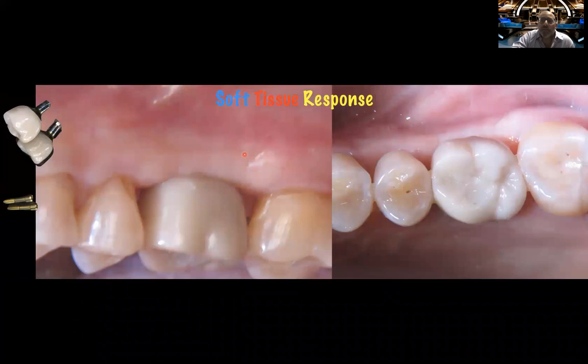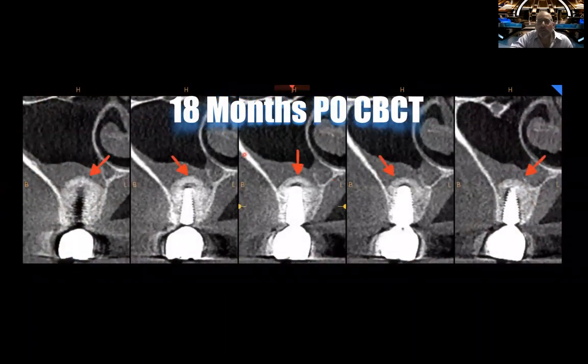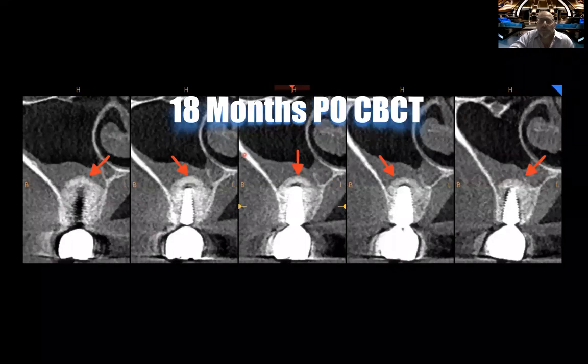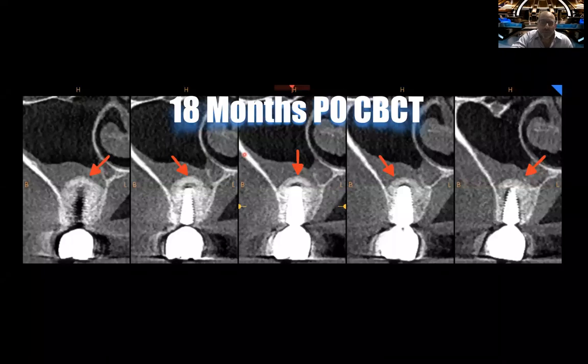So I think this is quite important, that we develop this tissue, and you see the post-op here on the X-ray, and you're starting to see some bone integration of that nova bone in the 2D X-ray, but of course 3D tells it all, and you can see the 3D X-ray starting to build up a height of bone. This is the 18 months after post-op scan. So we're seeing what we can get, and we can see the longevity, and we can see the quality of the bone in the CBCT here, and we're getting an excellent result.